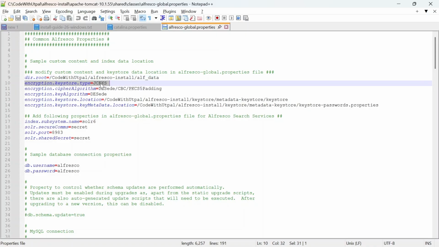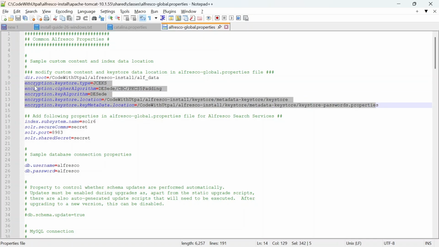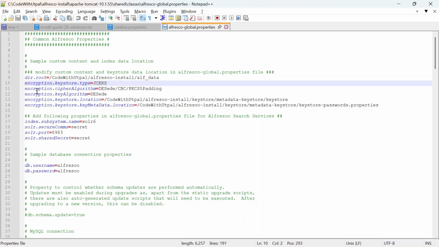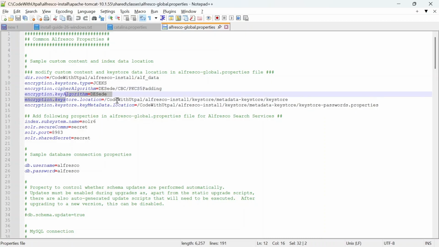This keystore information can be given in two ways. One is through these properties: encryption keystore type, encryption cipher algorithm, key algorithm, keystore location, keystore metadata location. This is one way of doing it.